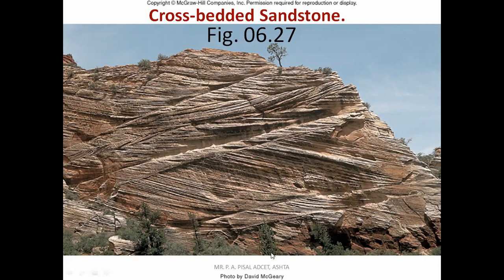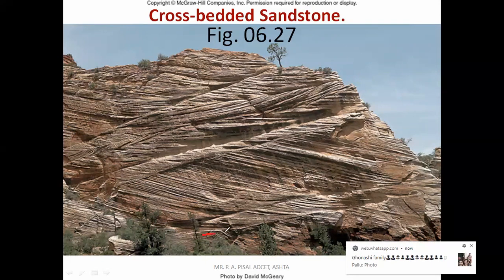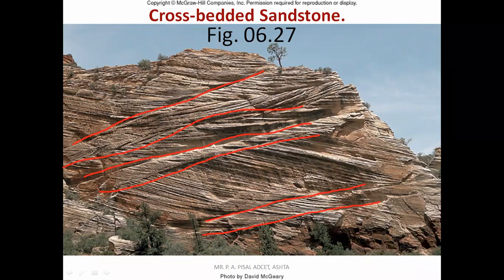Okay, cross bedding structure. Now when you look here, just wait, I will show you first bedding plane. Okay, so here these are the bedding planes. You can easily recognize the bedding planes in the rock. रॉक मधल्या बेडिंग प्लेन तुम्हाला इझिली रेकग्नाइज करता आल्या पाहिजेत. या ठिकाणी हे बेडिंग प्लेन्स आहेत. So the lines which I have marked in the red color, these are the bedding planes.